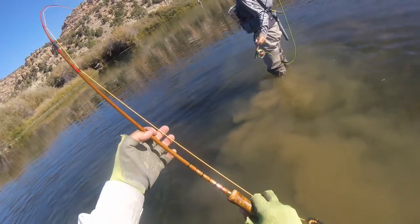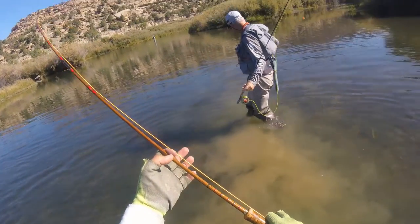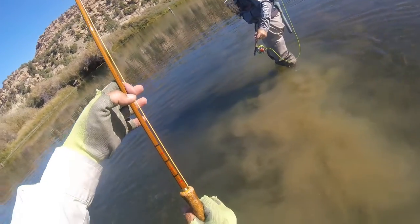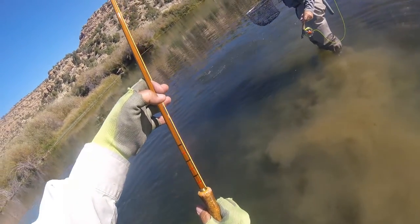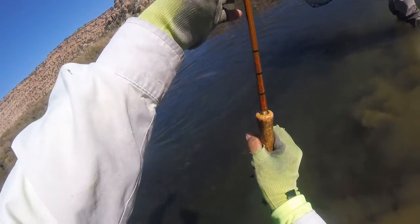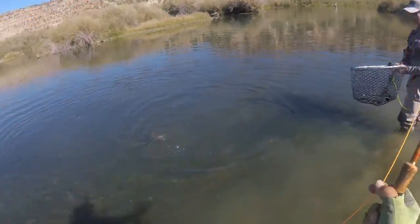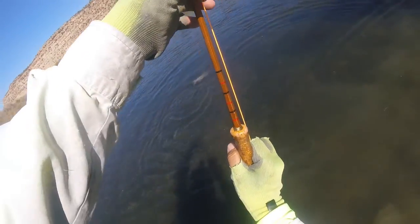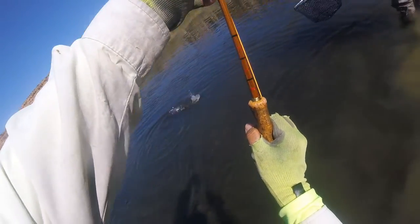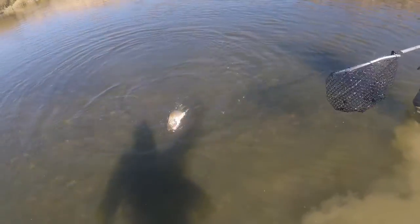Don't put the net in there yet. Just a minute. Don't panic now — you're fine. Don't panic means don't move. Fish knows you are there, it's gonna swim around you. They're not gonna hit your... Okay, here it comes, here it comes. A little more in. Such a nice, beautiful fish. Definitely 20 inches here. Got it.